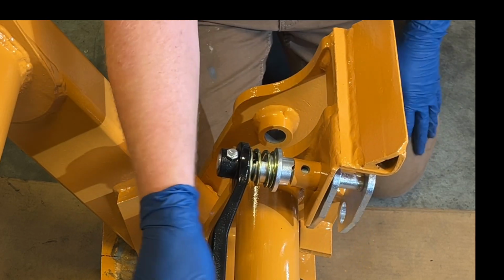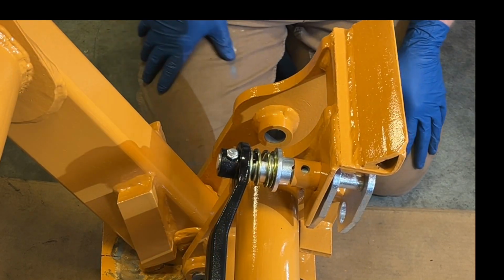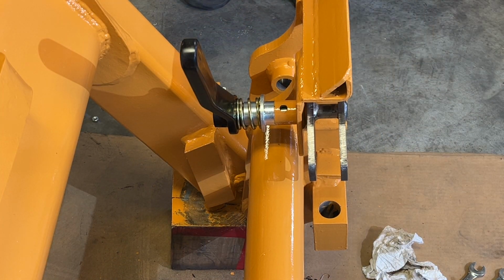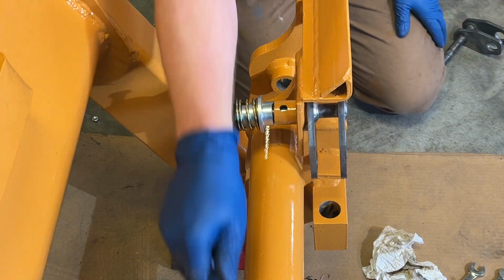Doesn't want to ramp very smooth. Well, I ended up putting the old cam in, and then it works.